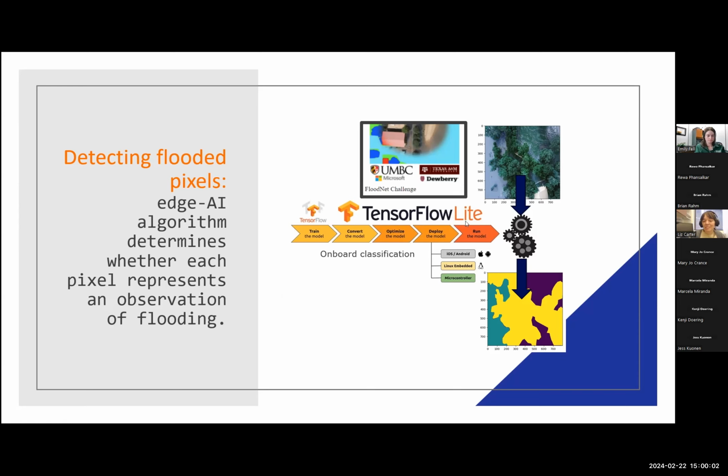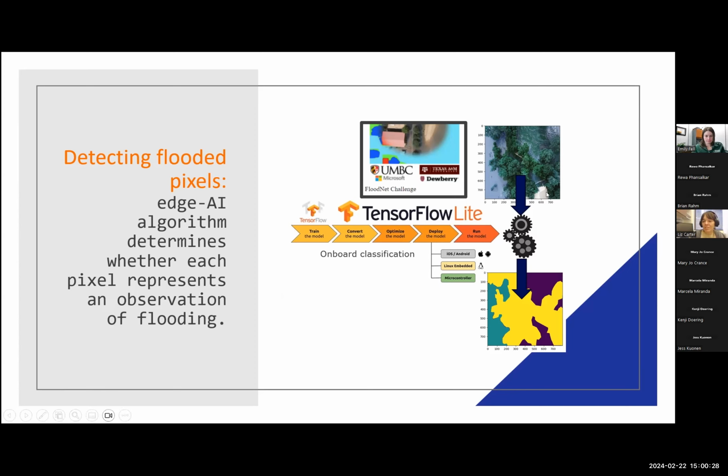And that convolutional neural network has been bundled up into something called a TensorFlow Lite model. So this is a much simpler model that does a pretty good job of approximating what our more complicated AI models saw. And this simpler model can run on a very small microcontroller with limited processing power and using only a tiny amount of electricity.